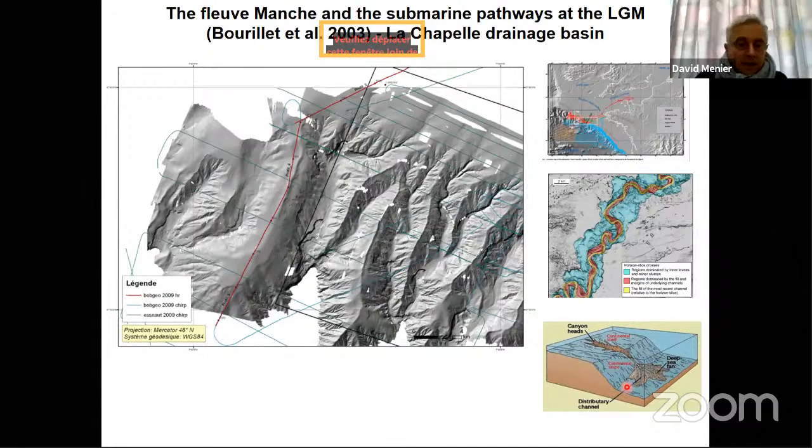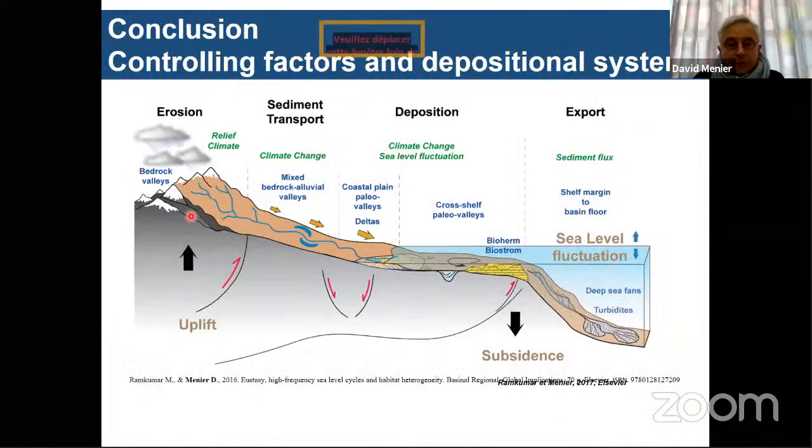So in my previous presentation, I shared with you some pictures from the mountain toward the deep sea fan, the abyssal plain, showing all the types of depositional systems that we can record along this topography profile. And again, most of the factors explaining this diversity of deposits are related to climate and tectonics, where we can sometimes have uplift or subsidence. These are the conclusions that I will propose for the first part.